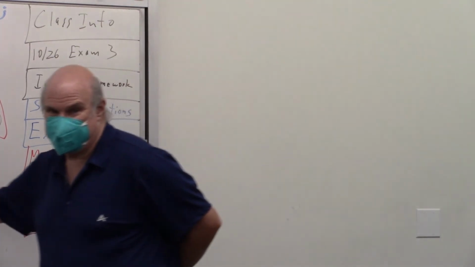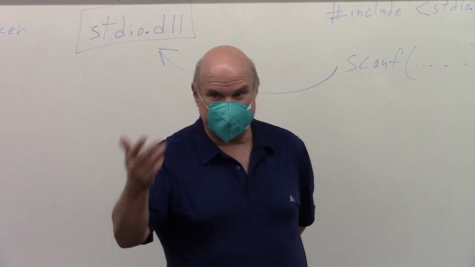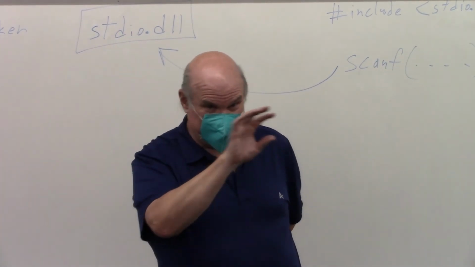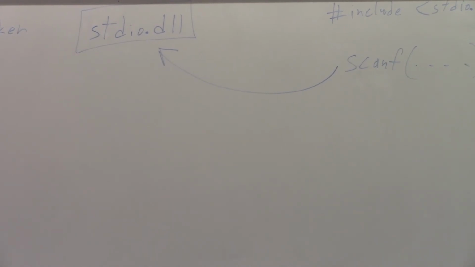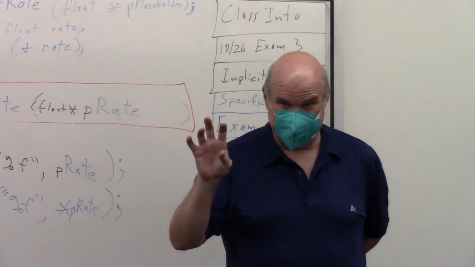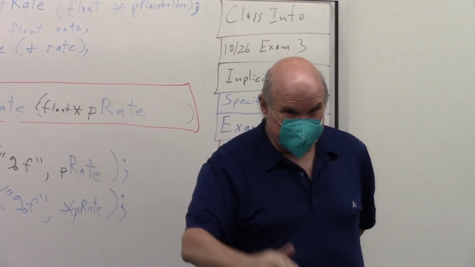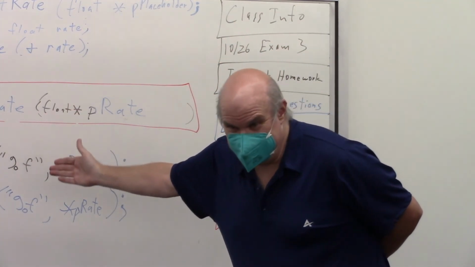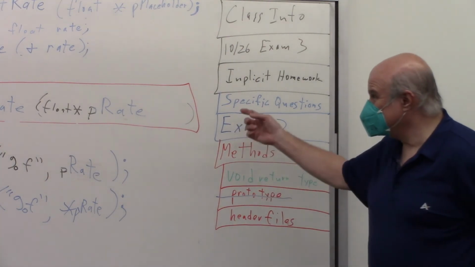The void return type we've talked about. Void return type simply means it's not going to return anything. You can still use the return keyword inside the method to exit the method. You just say return semicolon, to exit the method from wherever that return statement is. Remember we talked about return, break, and continue. Break and continue are for use in loops. Break says exit the loop. Continue says don't do the rest of this iteration, start the next iteration. And return is exit the method. That's what return means. Look that up in your implicit homework.